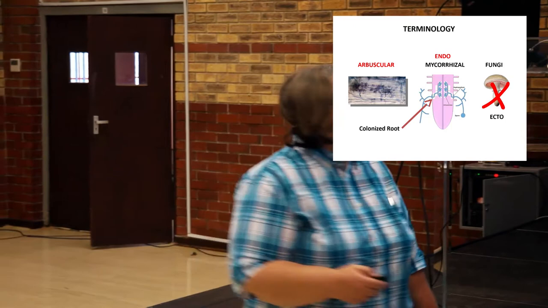So this is a sort of AMF. AMF is short for Arbuscular Mycorrhizal Fungi, and that's kind of a mouthful, so we just call it AMF for short. And this is a sort of crash course in what they do for farmers, what they do in your soil, what their role is, and how you can manage for them if you want more. Which, after you hear me talk, I hope you'll be saying, yes, I want more. So, you need a little terminology to help you along.